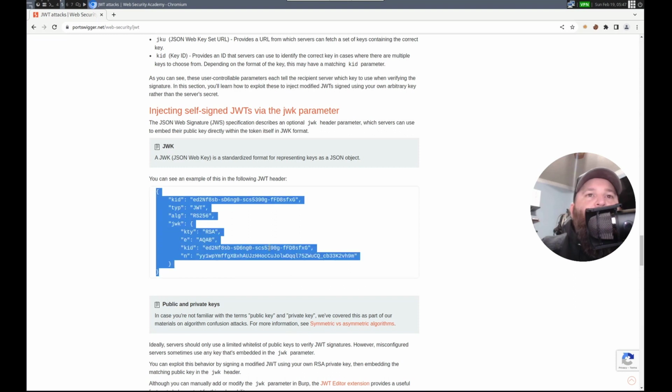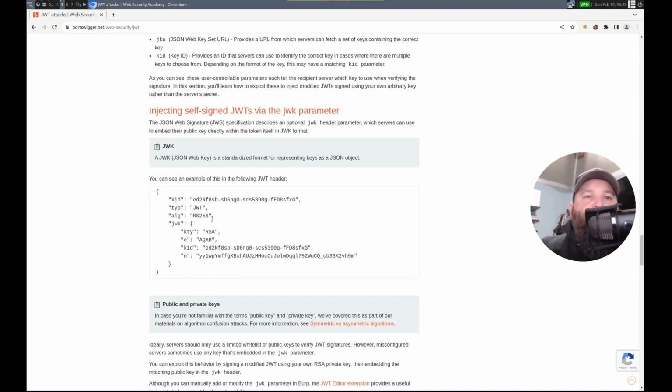We're going to create an RSA certificate using SHA-256, and we're going to put the public exponent and number in the JWK when we send it to the client.